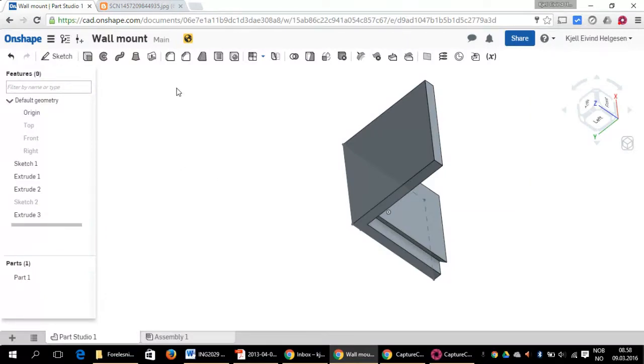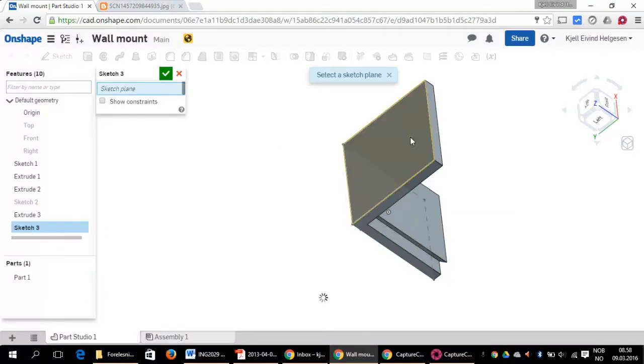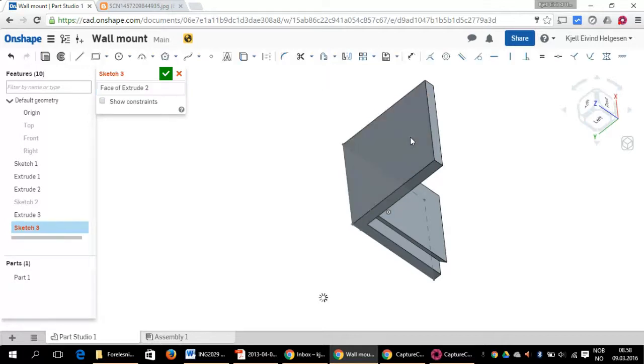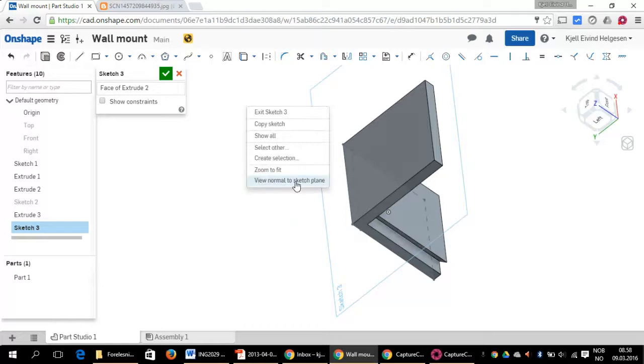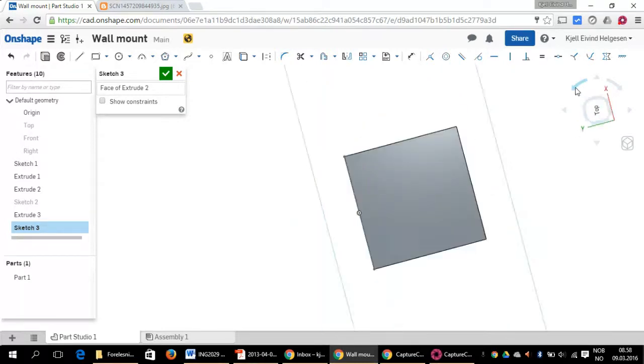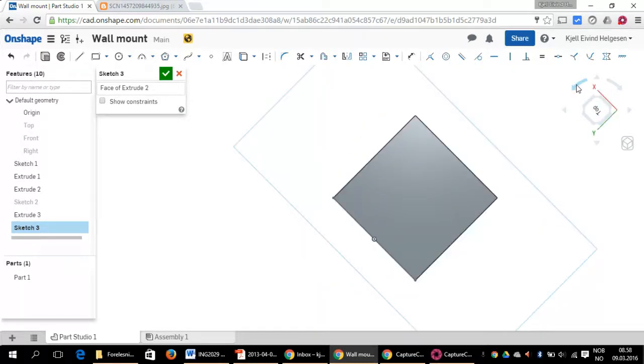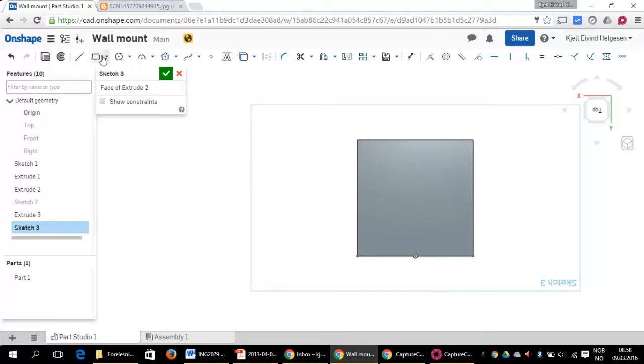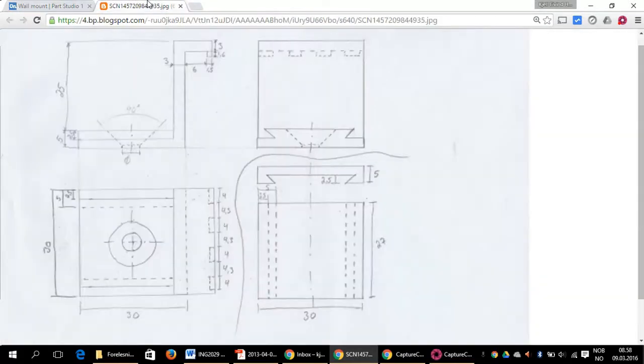So we'll put in a new sketch in this face, and we'll view normal to sketch. We'll just flip it a bit to get it on the top side here. And we'll fasten it to the top there, a bit down here, and we'll see what we have there.